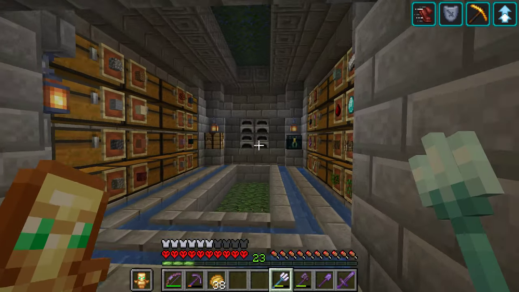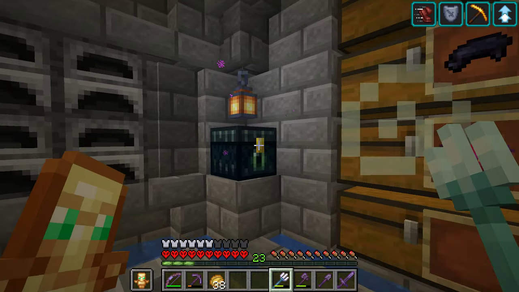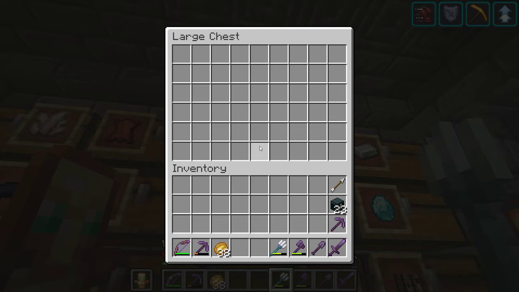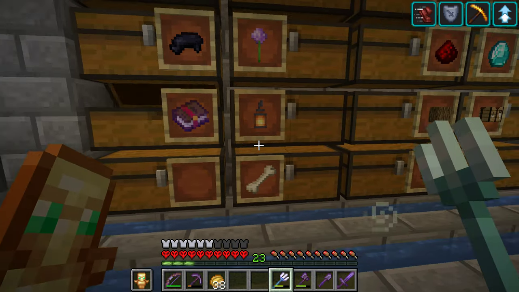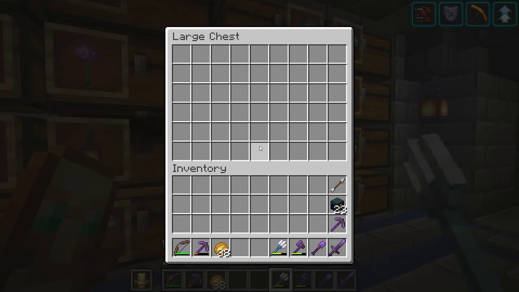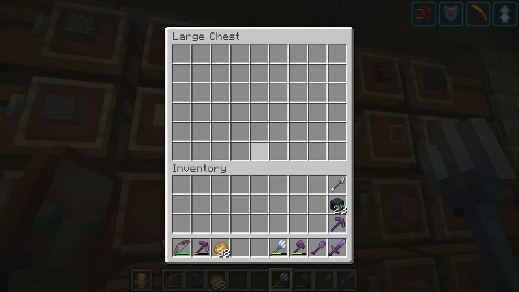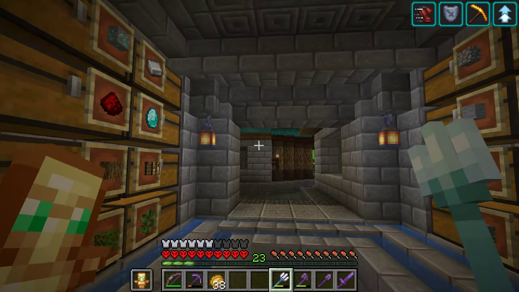So here we have my initial storage room. Just have some furnaces, crafting table, ender chest. Don't have anything in here, well, except a few unstackable items, some enchanted books and such. Most of everything has been moved to my item sorter, which is further in the base. This is just a nice little storage room for when you're starting off your world and everything like that.